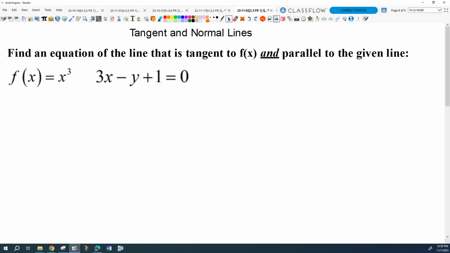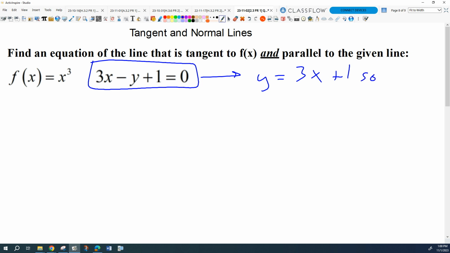How am I going to do that? Find the slope of the line, first of all. Absolutely. Okay, so let's kind of color code this. We'll make our line blue. So all the line stuff is blue. What would I do to find the slope of that line? Isolate y. And to do that, we could just push the y to the other side, couldn't we? To isolate the y. So that would give us y by itself equals whatever's left on the left side of the equation, which in this, I'm going to make it the right side. I'm going to flip it. 3x plus 1. So the slope of our tangent line would have to be what?